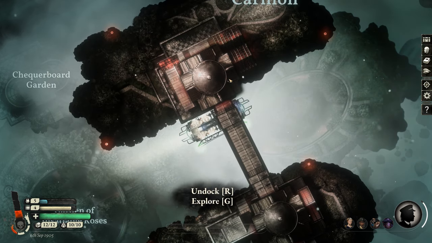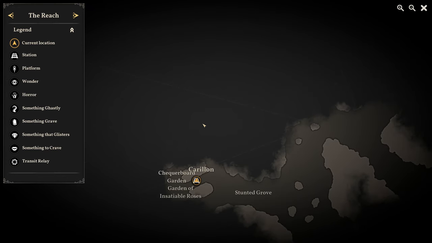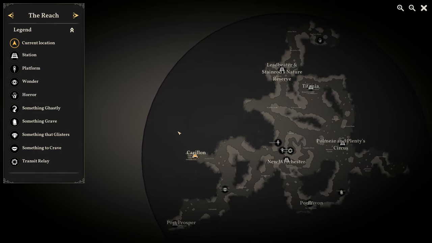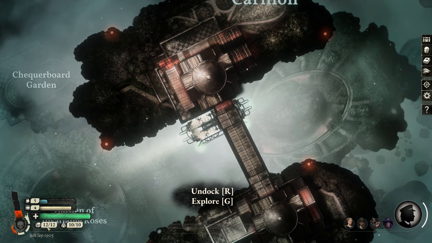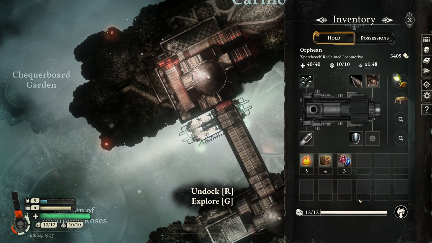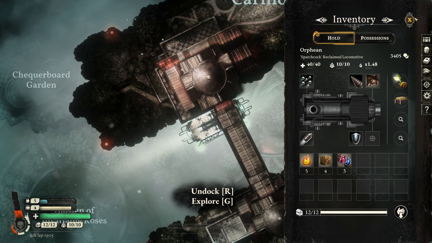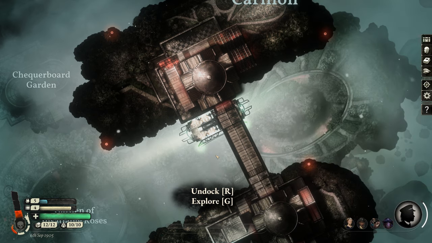It's time to look for Lustrum. It should be somewhere around here. It's supposed to be west-northwest. So yeah, like this area. I just bought as many supplies as I can, so I've got a totally full hold, fuel supplies, and then the three bargain unseasoned hours. Let's go.